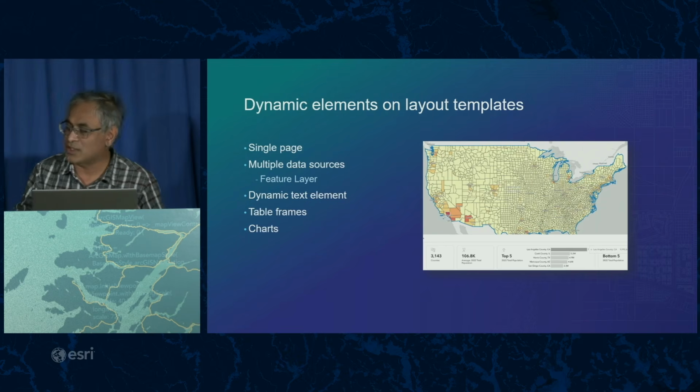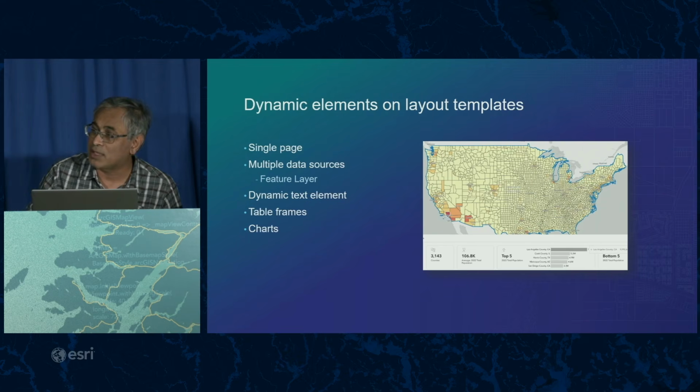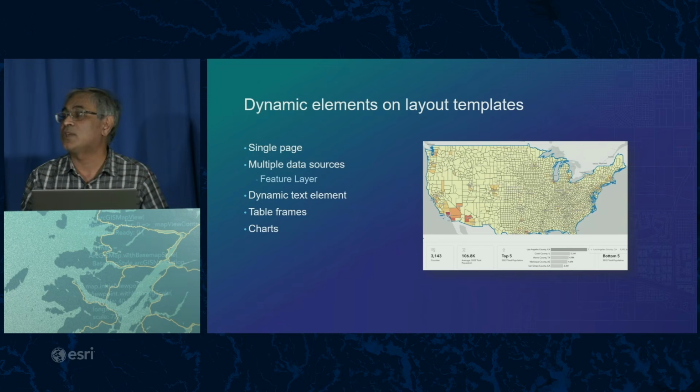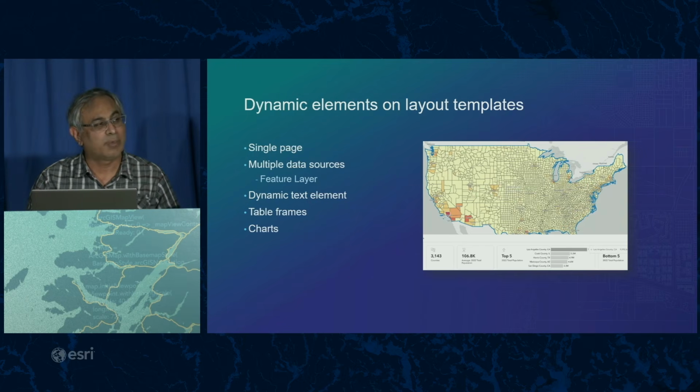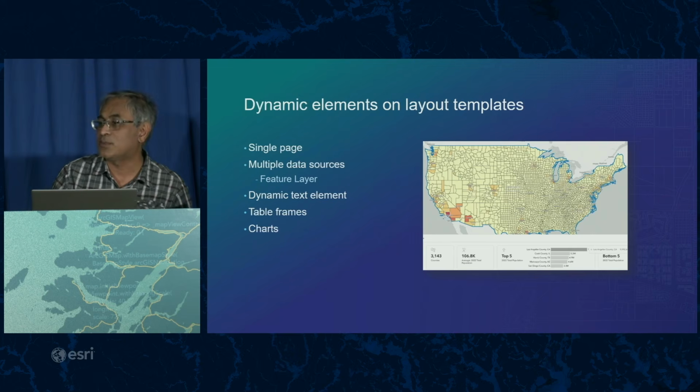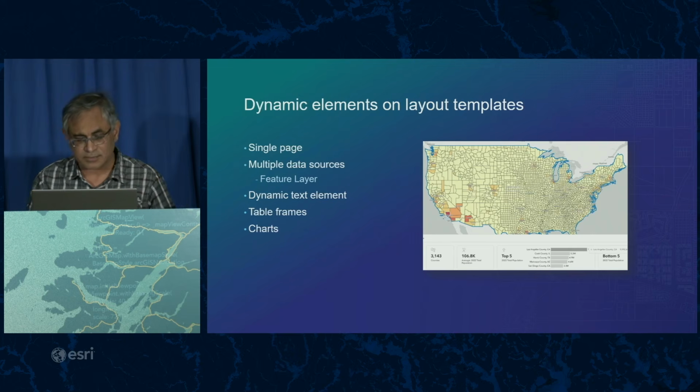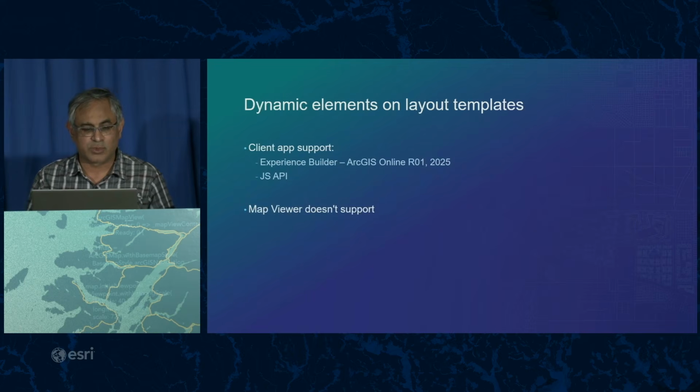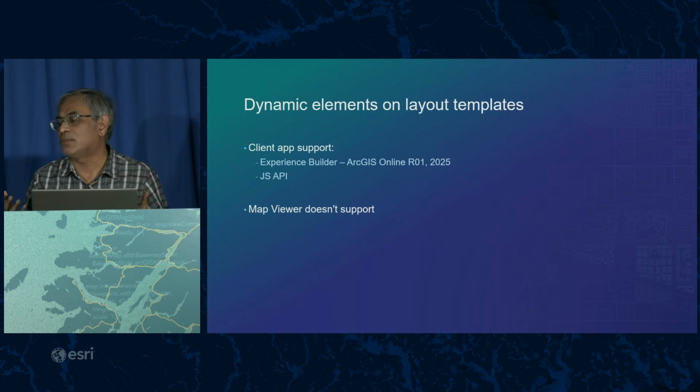Speaking of charts, right now, if you're a JavaScript API application developer, then you can take advantage of that one. The web clients like Experience Builder do not support charts at this point. Okay, so what we do, we'll use that again. We'll just create a layout template, and then we'll use that with the Experience Builder print widget, right?